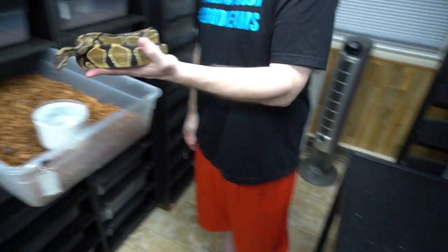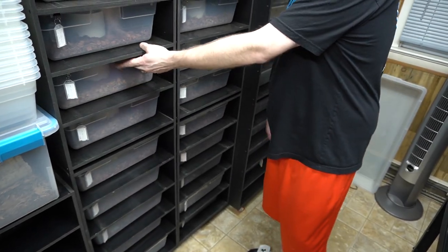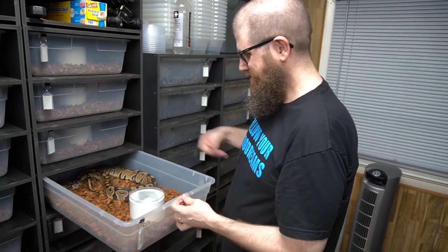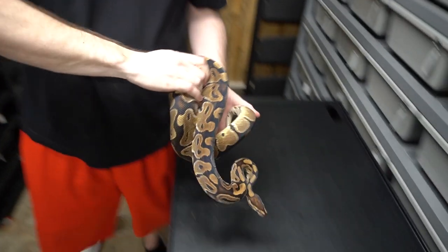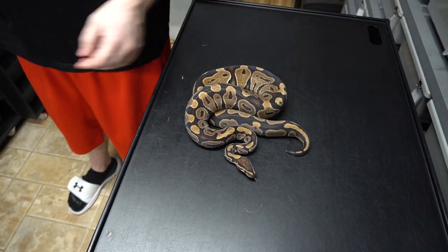Everybody is on the move. I don't know if we're going to breed him or not — I feel like we should just to prove him out. Well, he's already being paired with his sisters. They're ready to go and we don't have anything else. The two lesser Pastel Het Sunset Females are ready.